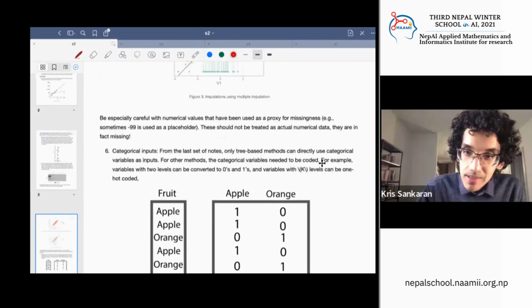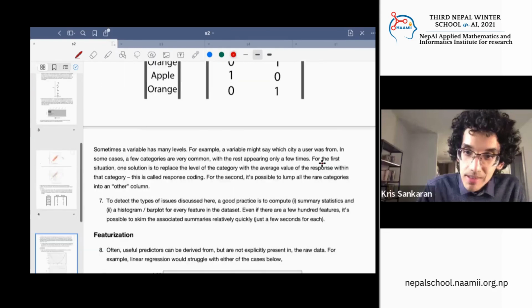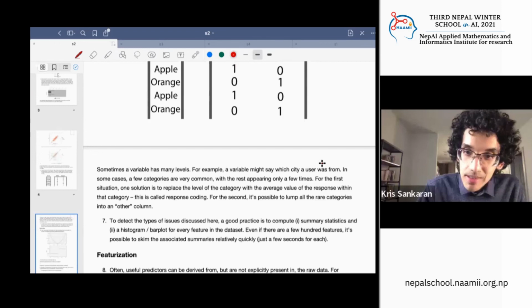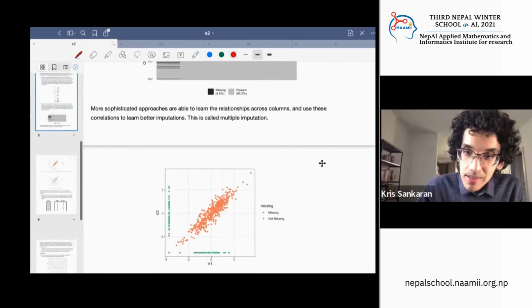So far, everything has been numerical. I've been drawing pictures as if all the predictors are numbers. But with a lot of real data, you're going to have categorical inputs. So we're going to have to think about that. Okay, so that's going to be pre-processing: how do you manage it, and how do you even detect it? That's something to be paying attention to.